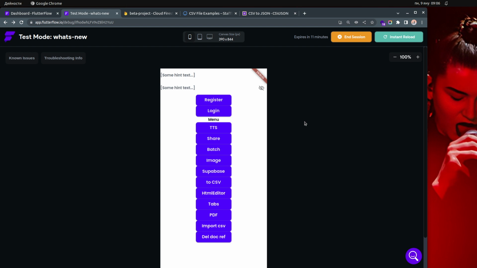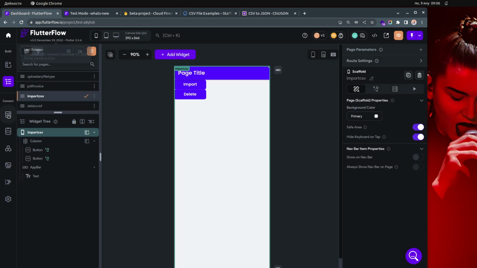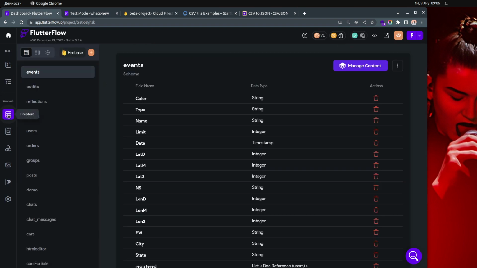Today's video, I will show you how you can import CSV files and also JSON files straight from your app. So probably you already know that you can do this in Firestore itself.